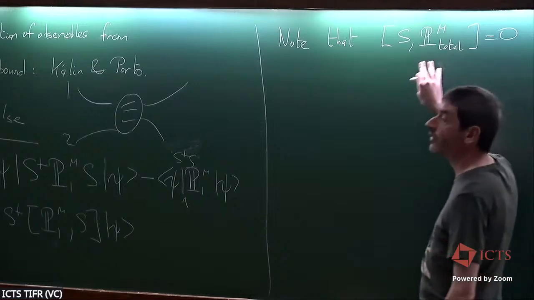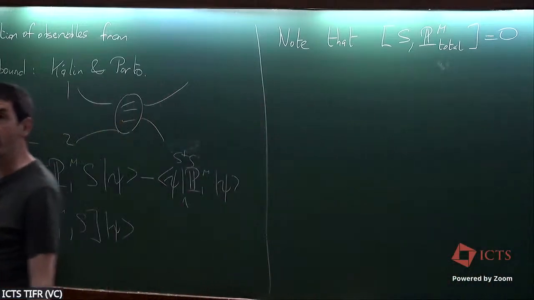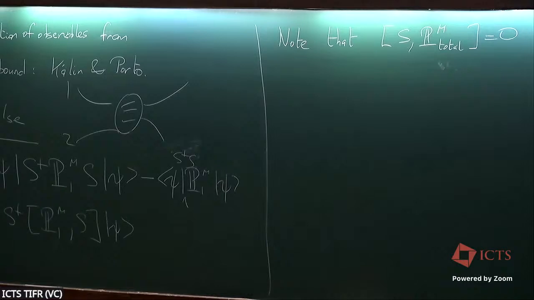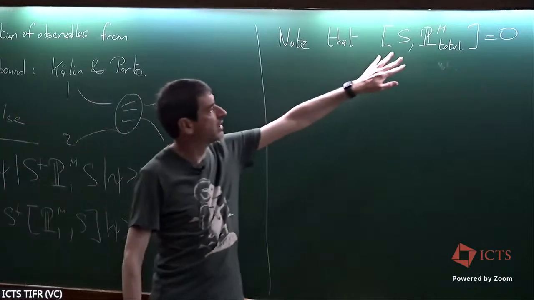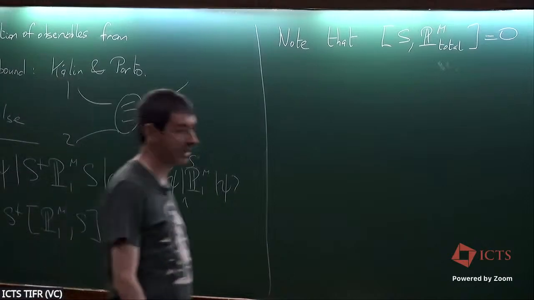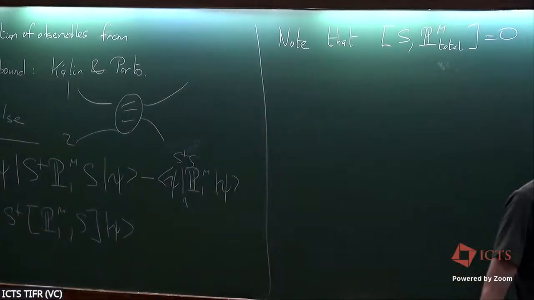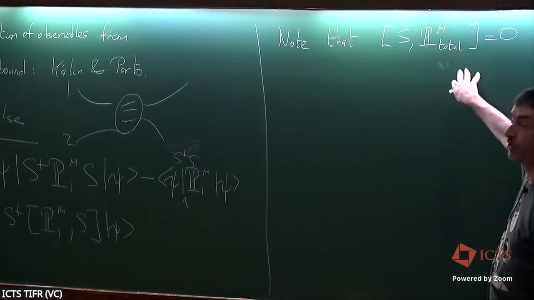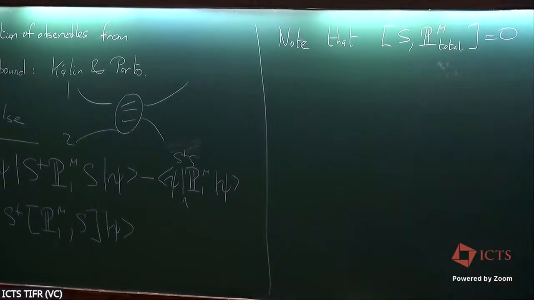Now, the sum of all of these momentum operators always commutes with the S matrix because of translation invariance. So we can rely on this. But the momentum operator of one of our fields definitely doesn't have to commute with the S matrix, because physically you can send momentum from one particle to the other, right? This commutator won't vanish, but this commutator would certainly vanish. And it's good to bear in mind that this is true. You're always going to have total momentum conservation.